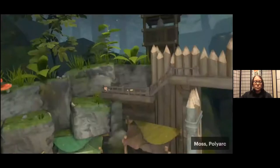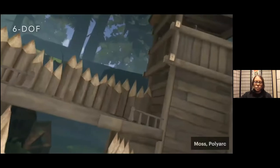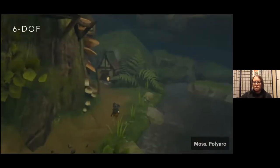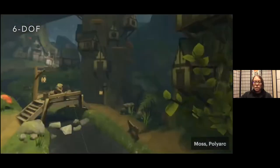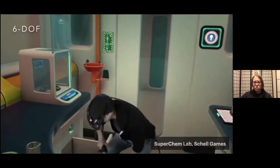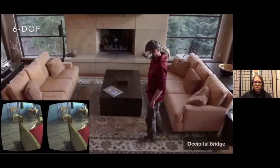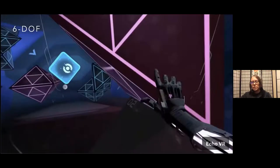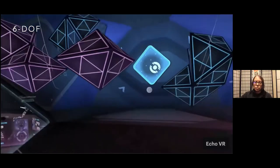6DOF, or six degrees of freedom, is the type of movement you see in higher-end devices such as the HTC Vive, Oculus Rift, Valve Index, and the more affordable standalone Oculus Quest. You can rotate and move around in virtual space the same as you would in the real world — walk around, peek under objects, and interact with them as long as the experience has been created to do so. For larger virtual world maps or limited physical space, you would have a combination of virtual locomotion and natural movement. The virtual locomotion still poses a risk of motion sickness when the real physical speed doesn't match the virtual speed.